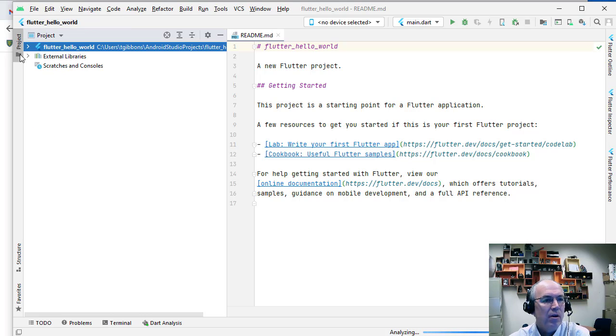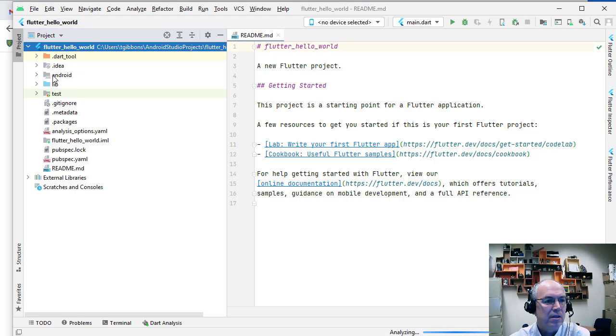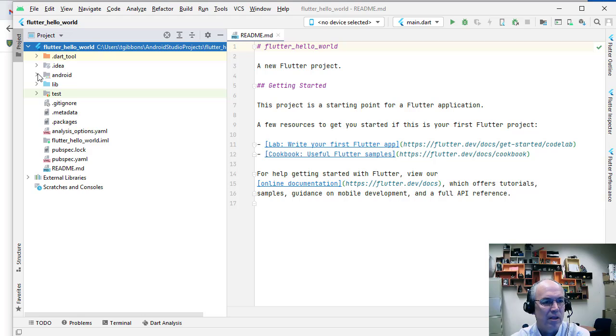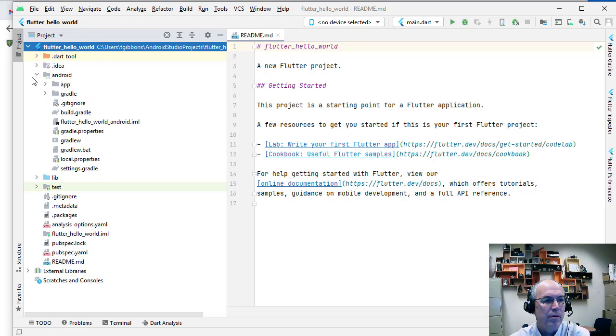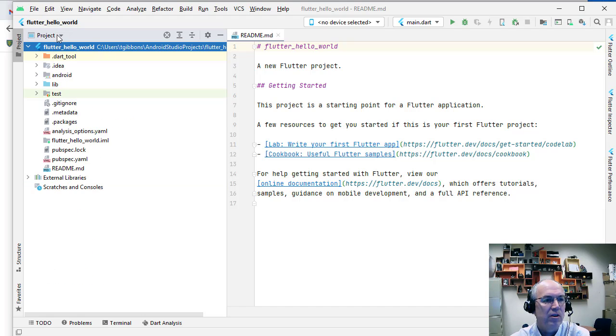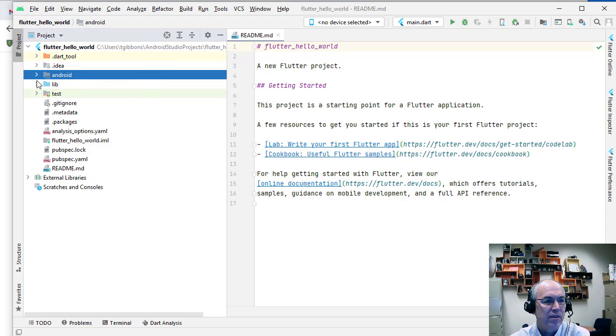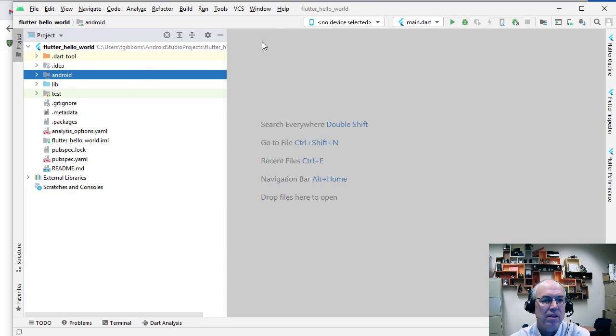Let me open this up. So what happens here is that the Flutter project contains our code and all that stuff, but it also contains a full Android project within it and a full iOS project within it, possibly. So sometimes Android Studio will recognize that Android project and just want to open that up or display that. So just make sure you're in project mode here and not Android mode. And then when you look at it, you should see everything. Now, this just opens up a README, which actually has some nice links to some tutorials and stuff like that. But we're not going to need to look at that right now.